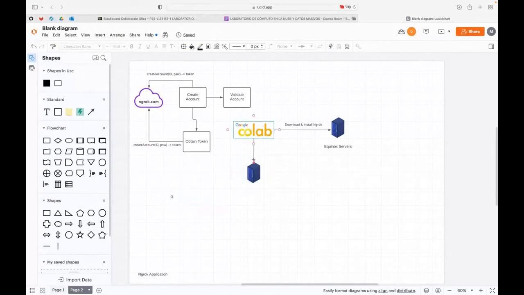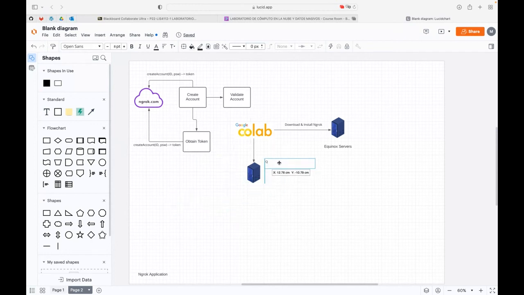But since we have to do activities, it's a kind of tricky with the workflow because download and install are two activities. So you have to have two rectangles. One is download and the other is install. The one that performs the activities is our code in Collab, and then install too.